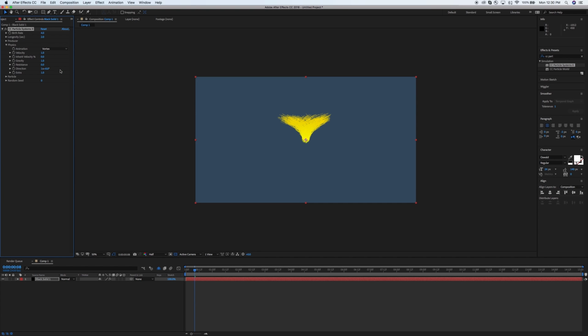So first off, you want to change the animation to vortex instead of explosive. It'll kind of give you this little tornado looking effect. And let's mess with that a little bit. First off, we'll change the velocity a little bit more to 2. And next off, you want to maybe change the gravity. I find 0 works best here. It kind of narrows that cone all the way down. And we'll do some other stuff here and we'll start getting more of that shape we want.